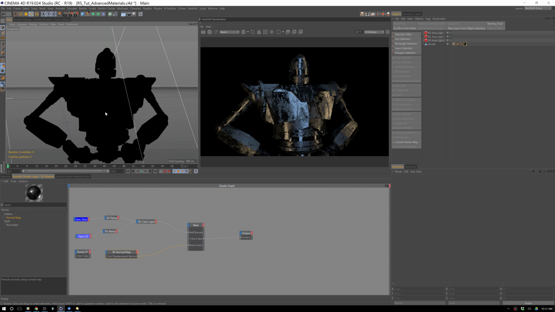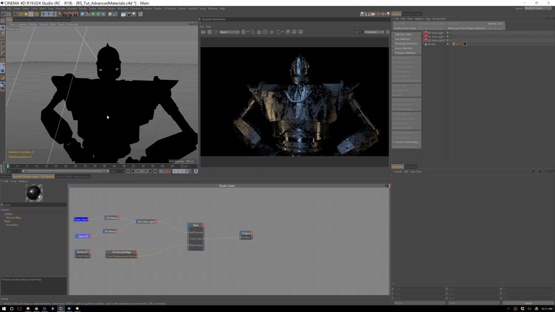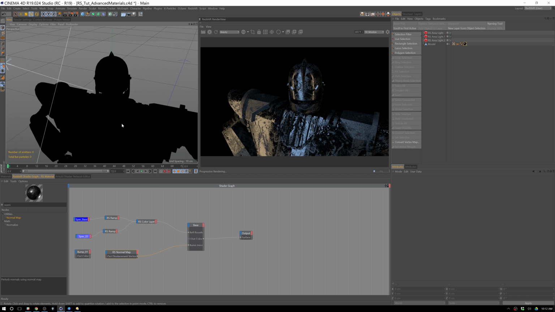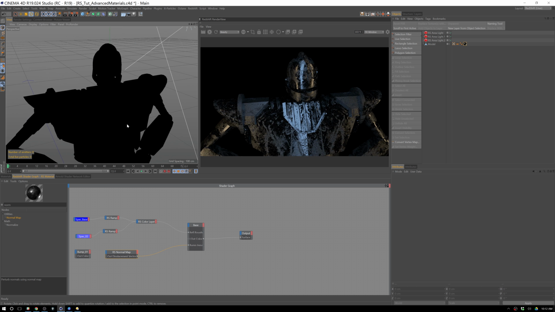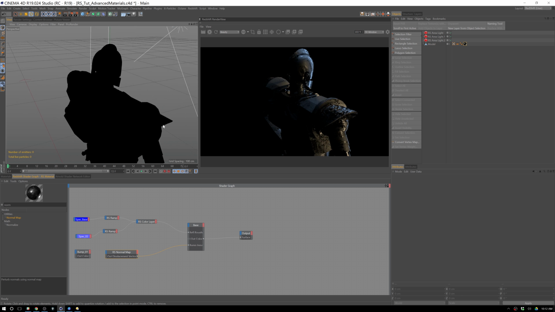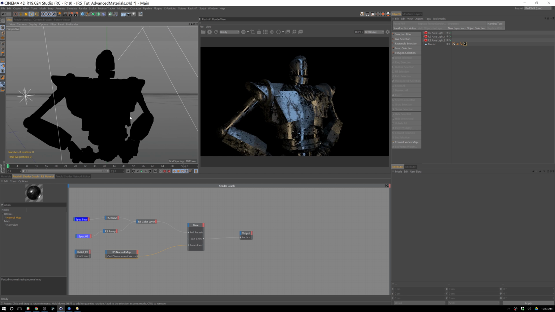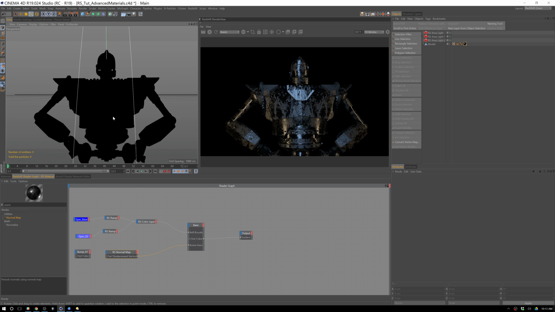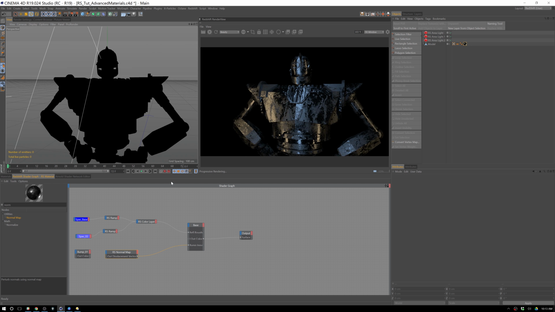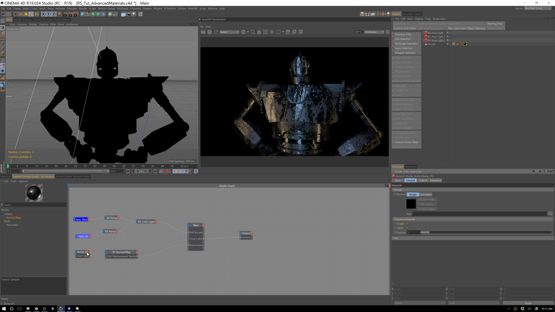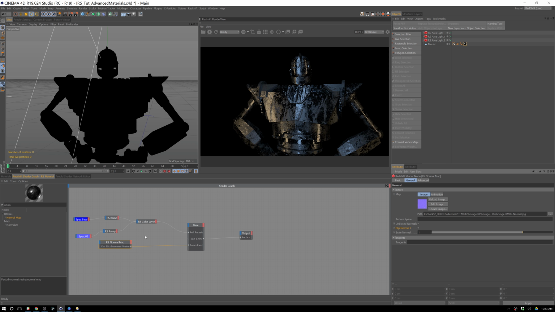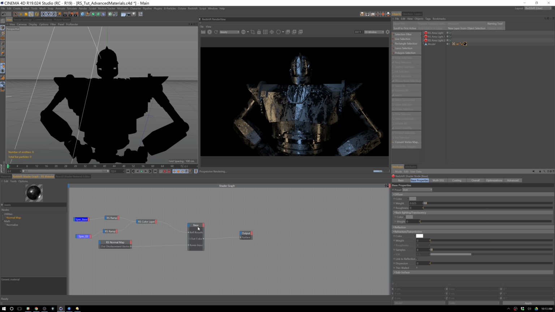So as we're looking around this, you can see we've got some really nice details in there with the scratches. And let's look around over here. It's looking all right, but maybe we can go a little bit further still. So I like these iron spots and how they're coming through and what's happening, but I want more variety. So what we're going to do is take a whole new layer and get started with that, or a whole new material and get started with that.